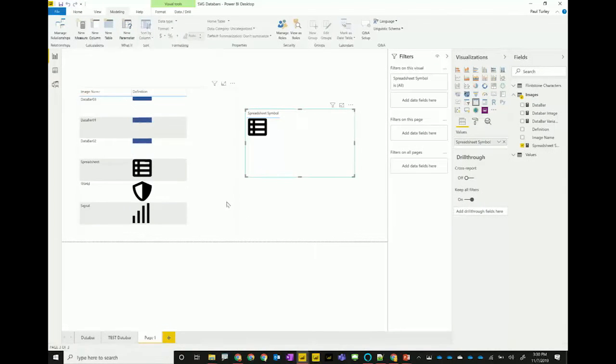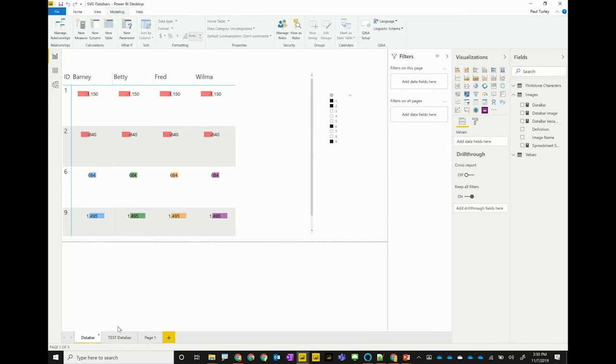Well, my task, and this was in a project that I'm working on, is that in a matrix, I wanted to be able to do color-coded data bars. And we've got data bars in the conditional formatting feature for tables and matrices, but you can't dynamically change the colors. You can say, if it's a negative value, make it this color, typically red, and if it's a positive value, then it's always going to be this color.